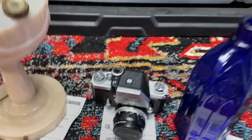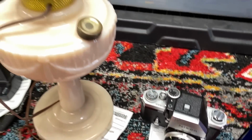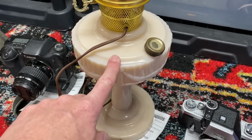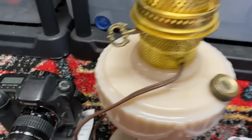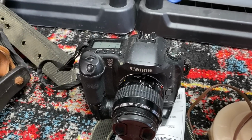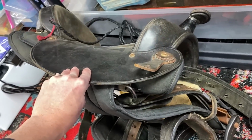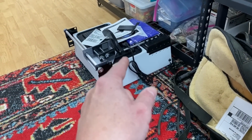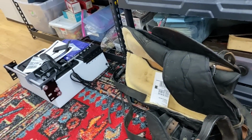We've got a nice vintage Nikon F. Got this old Aladdin lamp that has been converted into an electric lamp. This is almost like a peachish brownish color. Got another Canon camera down here. We got this old saddle that's going out in the mail. And we got this old piece of equipment that cuts stones that we got secondhand, but it was basically in new condition. Real excited to get those out.